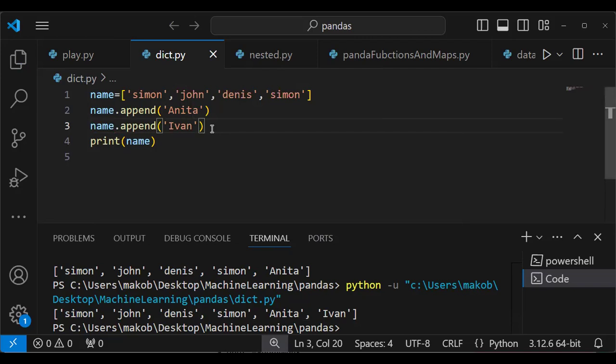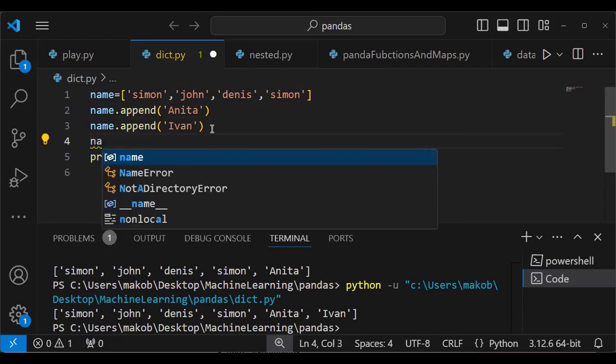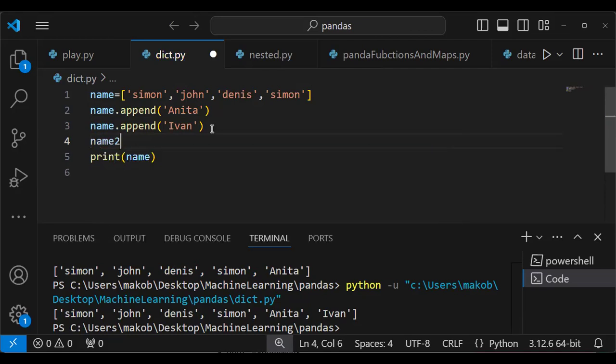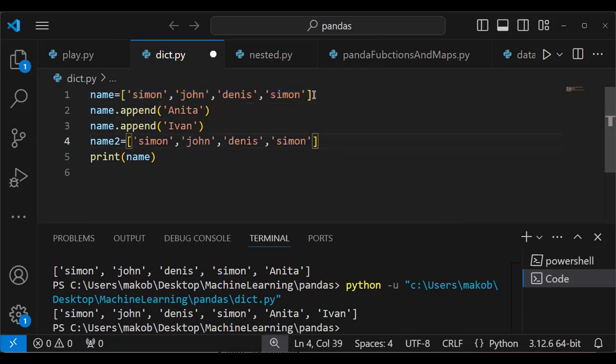Now let's create a tuple. This tuple, let's call it name2. Name2 equals to, let's have the same values here. Copy. So we said the only difference when you're defining them is here we use parentheses.